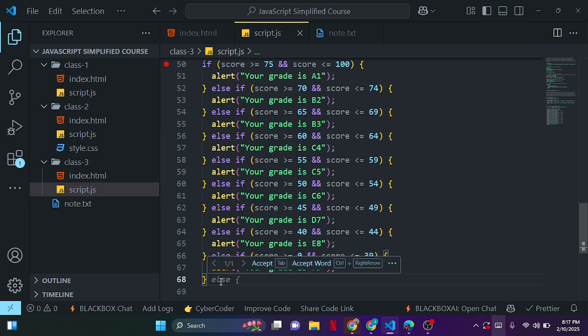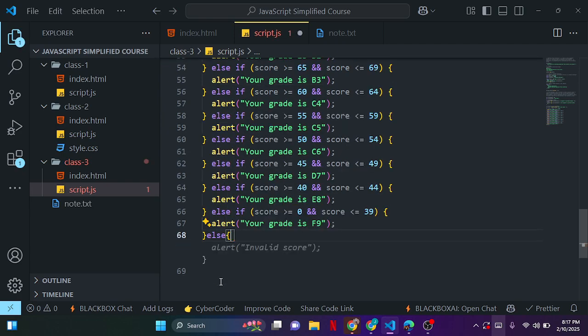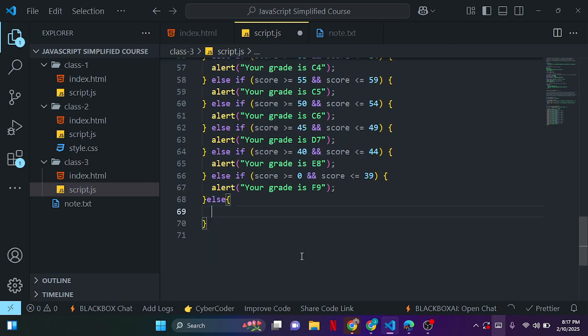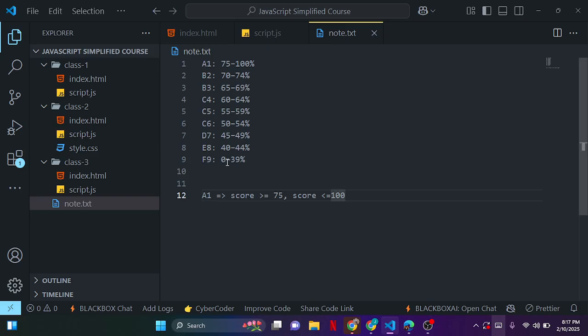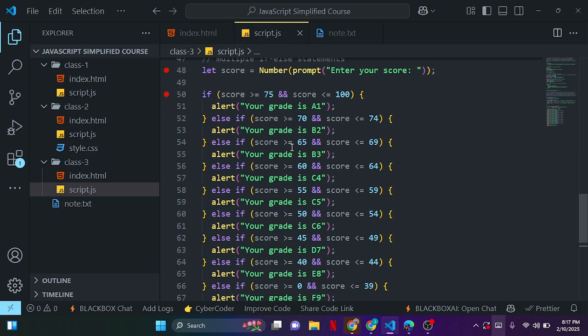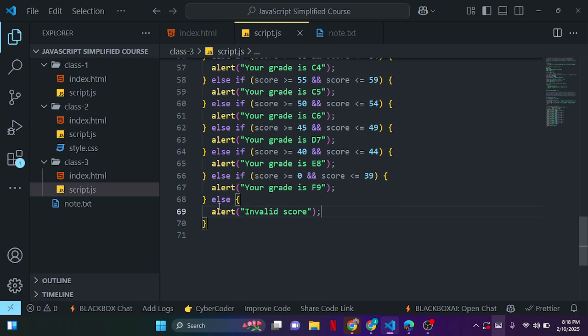So here I can now add else. After we have checked all the conditions from A1 down to F9, we will have one else.